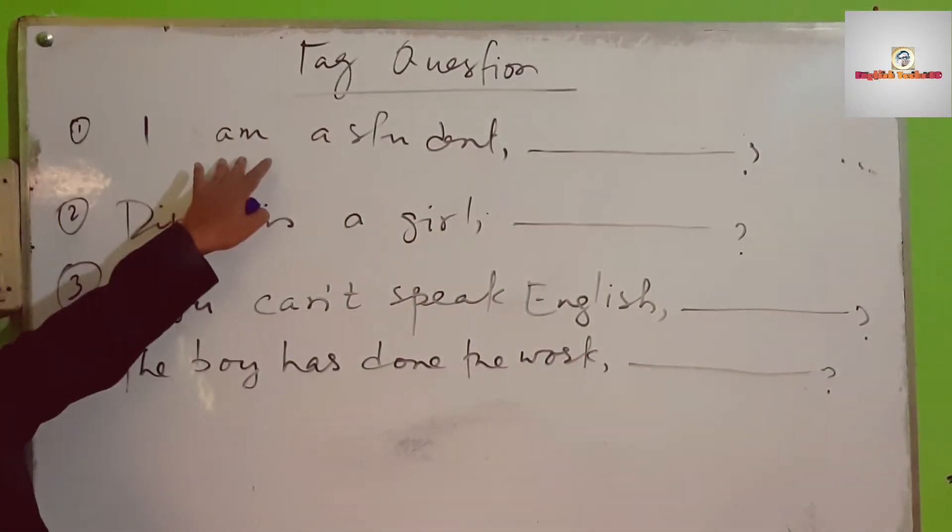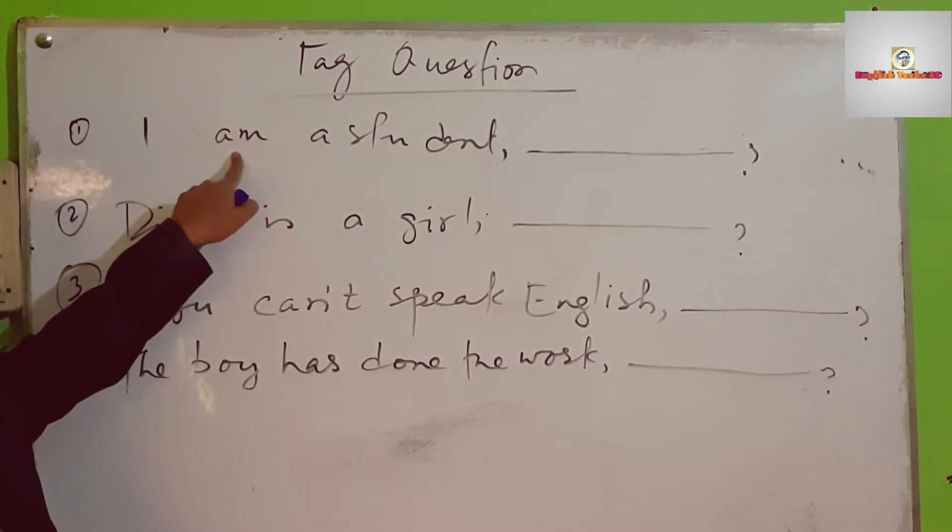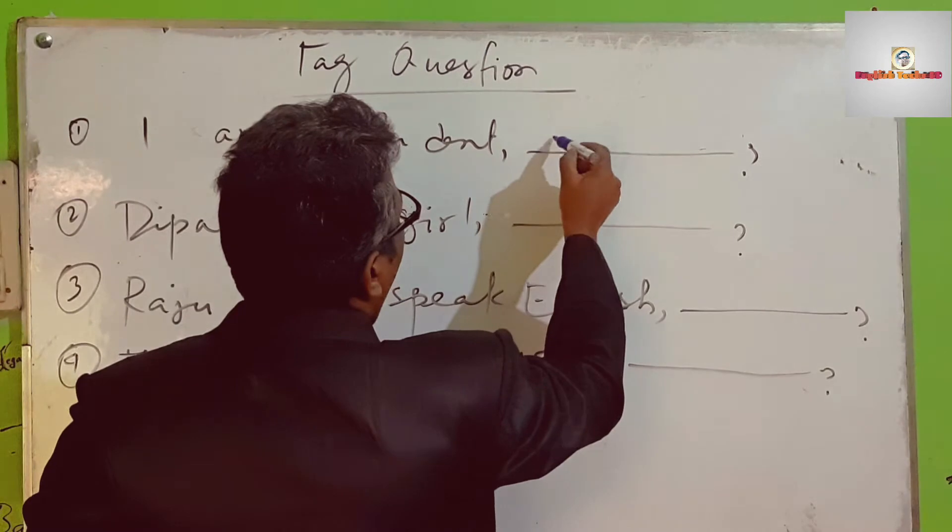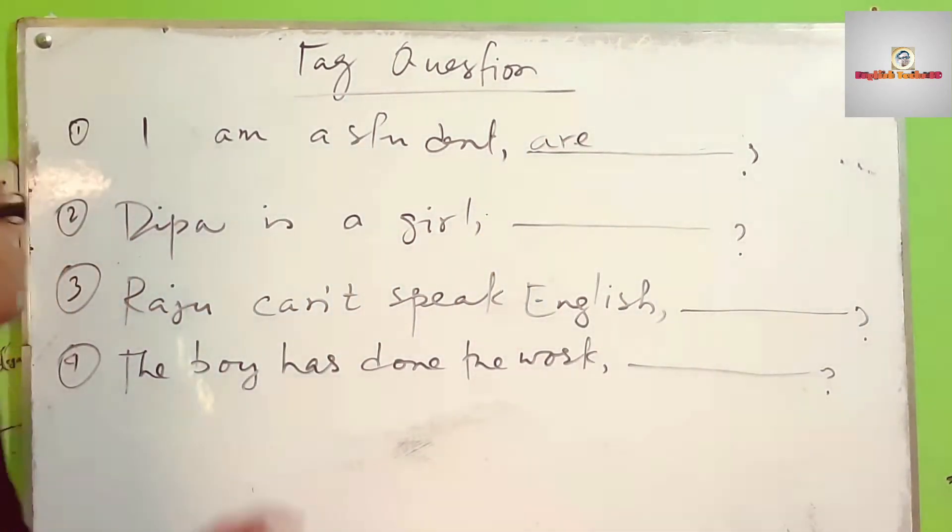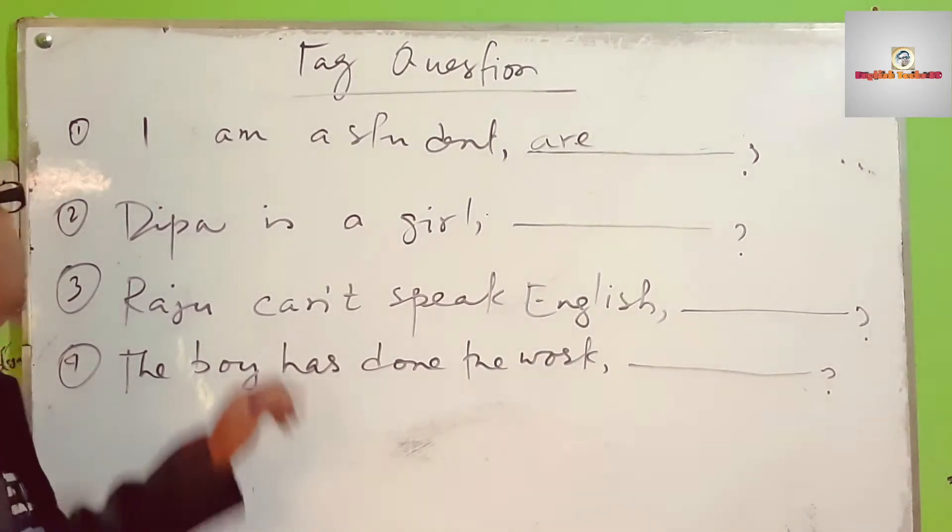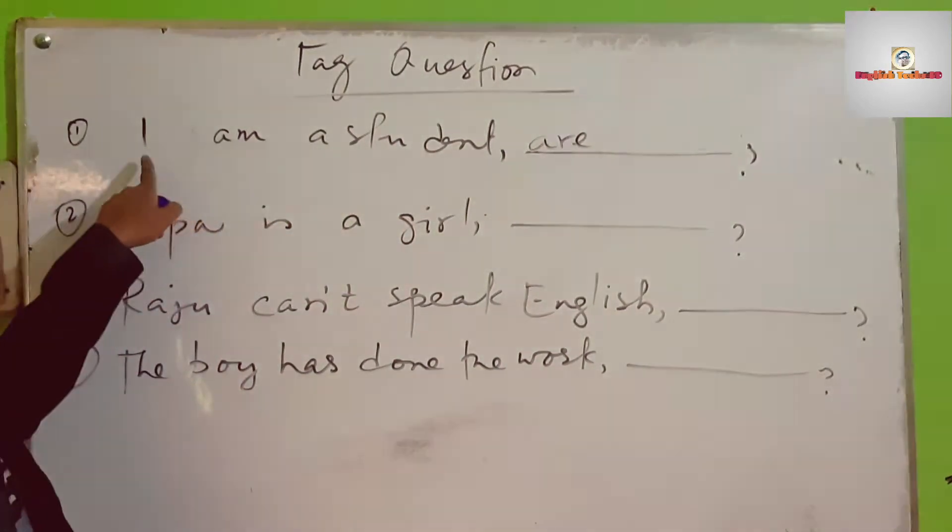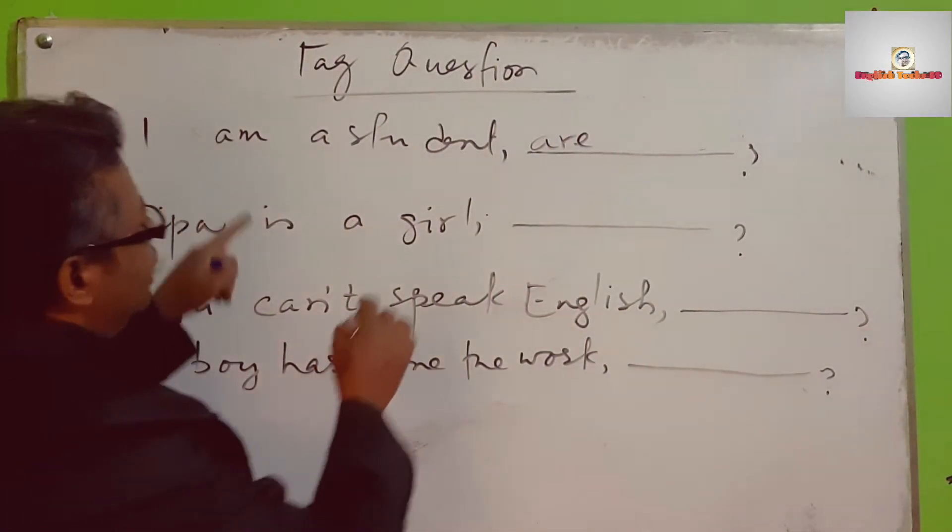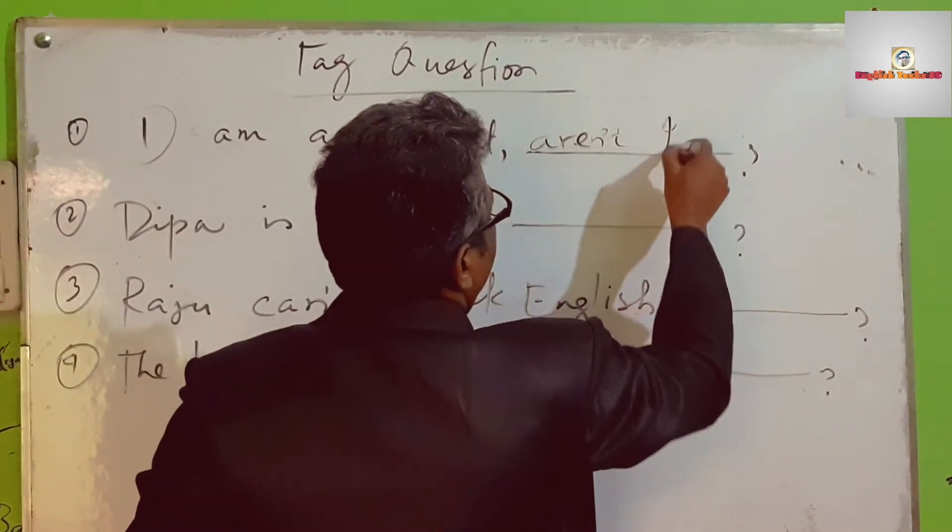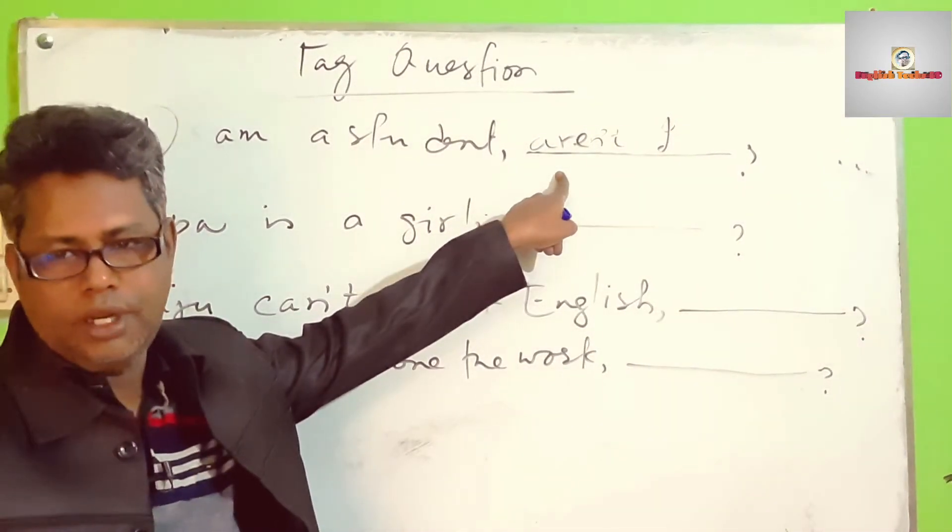First step of the word. You have 'are', 'am', 'is' - these are auxiliary verbs. I am a student - you can see there's no negative indicator here, not 'not'. The subject is 'I', a pronoun. I am a student, aren't I?